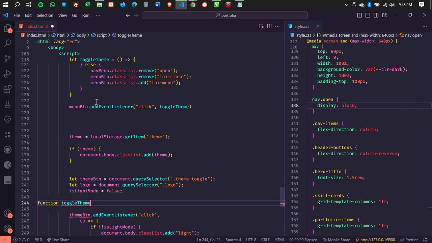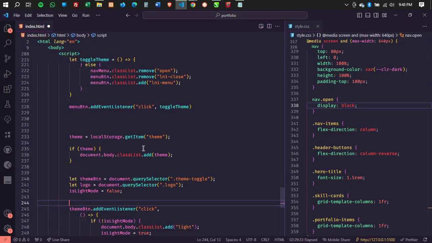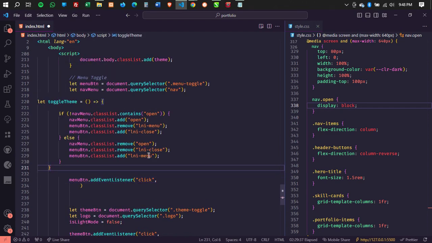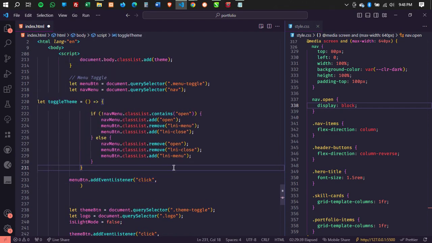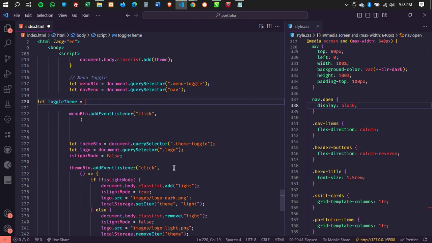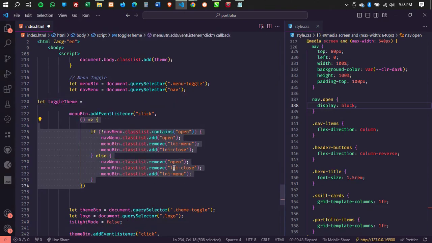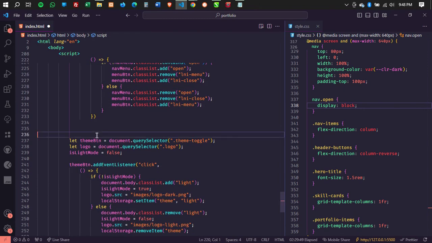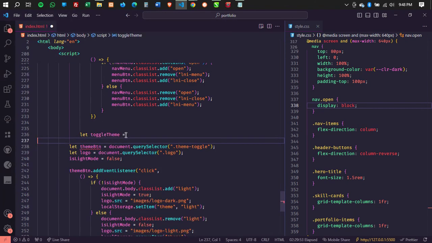Okay, I've declared a function over here. Oh no, I'm making some errors over here. This is for the menu button. This is for toggle theme. So that's supposed to come here.